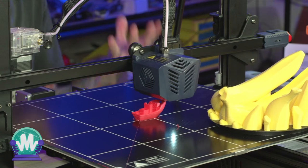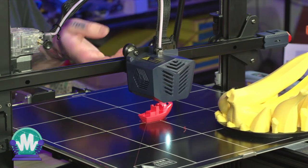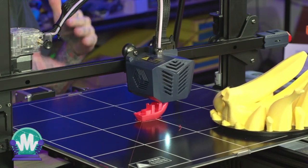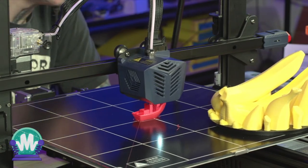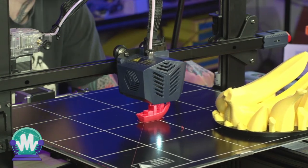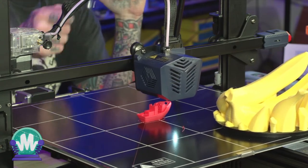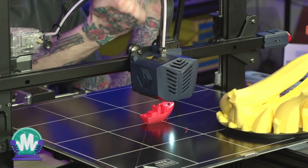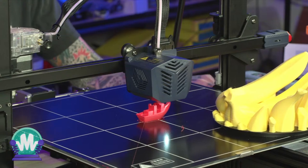Yeah, I don't know if it's capacitive. I don't think that's the right term. But it uses the nozzle as a probe. I think it has a load cell on the backside of the hot end heat sink that senses the movement of the nozzle touching the bed. But I don't know how it works offhand. When I very first tested it, the first sense, it just tells you to touch the hot end with a tool. I used the wrench, which is metal, but I didn't put any force on it. I just tapped the nozzle and it sensed it.